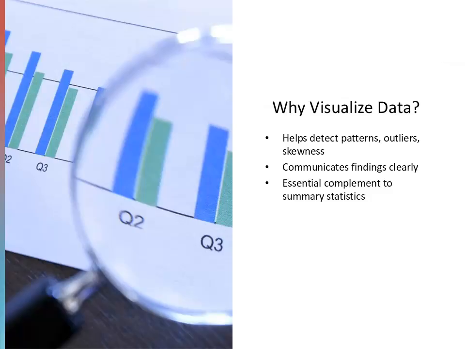Graphs can help us spot patterns and relationships, detect outliers or errors, understand the shape of the data: is it symmetric, skewed, or multimodal? And communicate findings to others in a clear and accessible way. A good visualization complements your numeric summaries and helps tell the full story of your data.